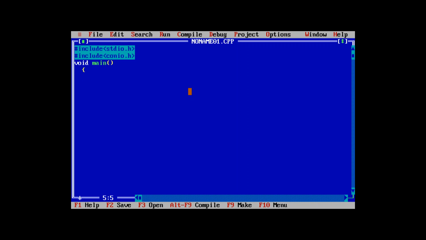Then there are multiple variable declarations like int i, j, r1 for row 1, then c1. First of all I have to give the name of the program.